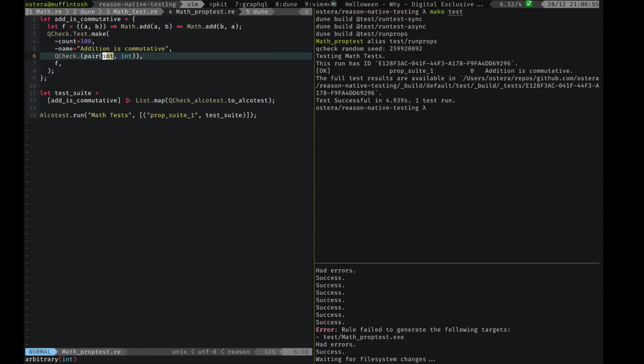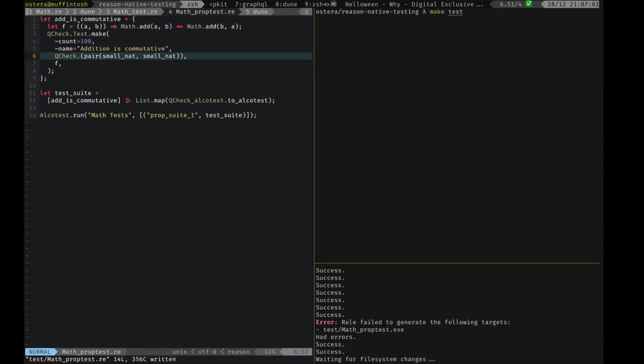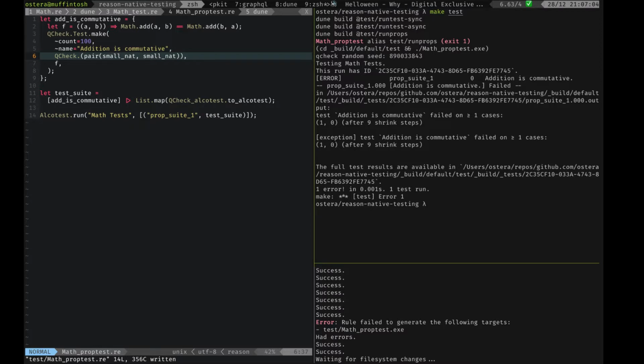So we can try with a different one. We can try with small nat. And that worked. If we run it a few times, we'll see that some of the errors should be different.